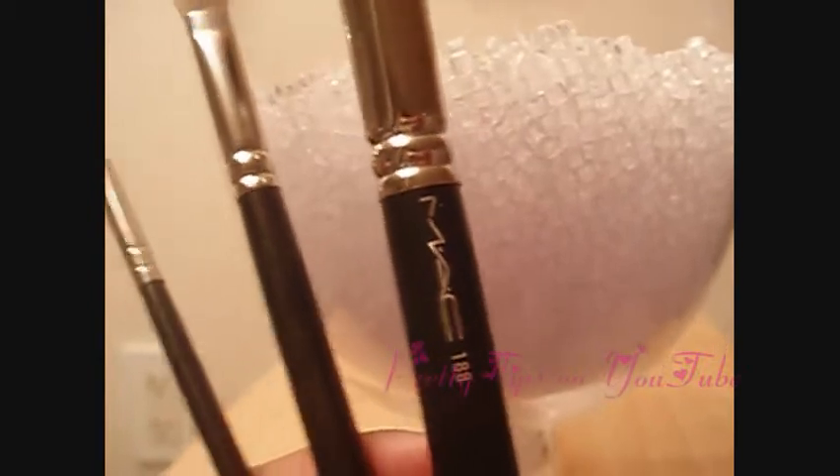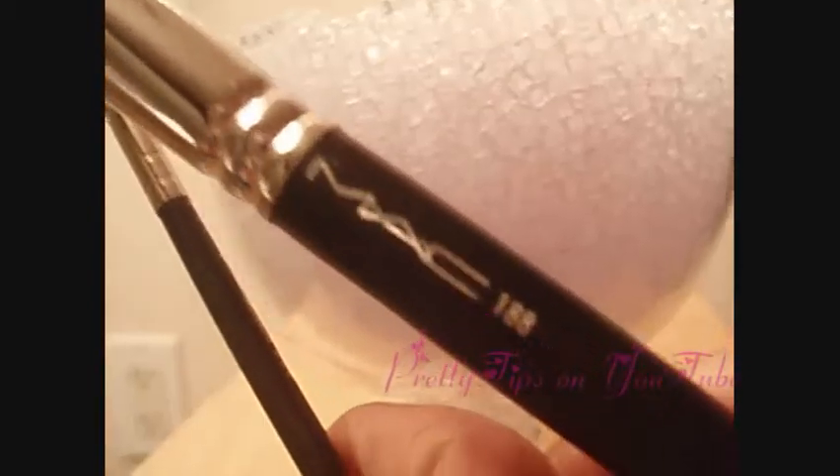And then my last three brushes I have in here are my MAC brushes — the only MAC brushes I have. I plan on buying more, but I do love my other brushes from my random places. This is the MAC 188 — you can see there's a little bit of blush on there. I really like using it for blush and highlighting, and you can also use it for stippling foundation, though I honestly rarely use it for that.